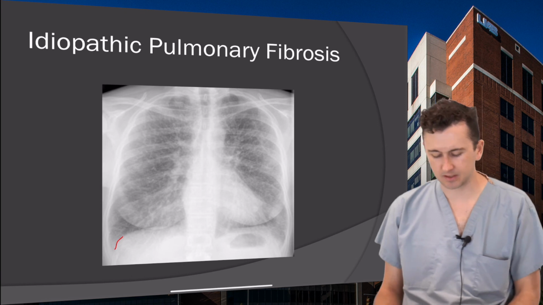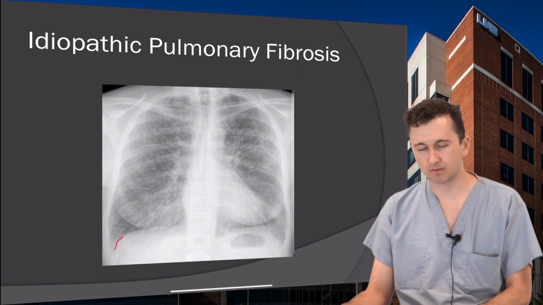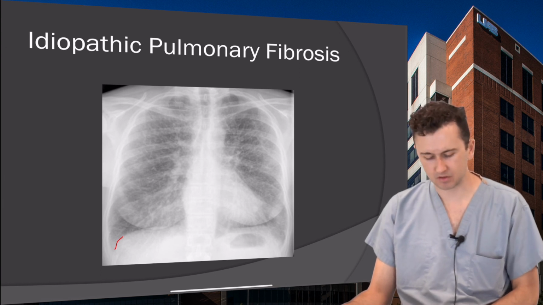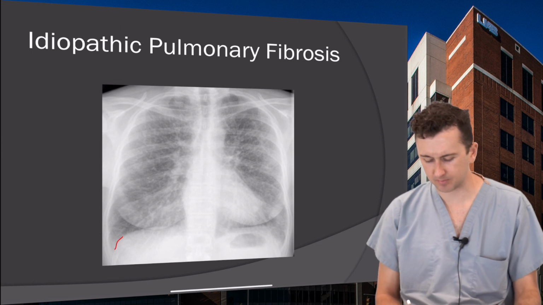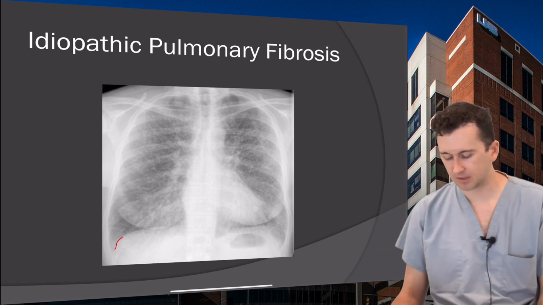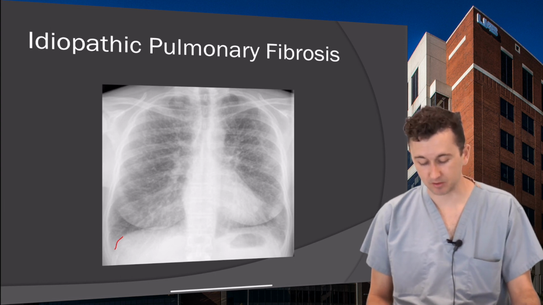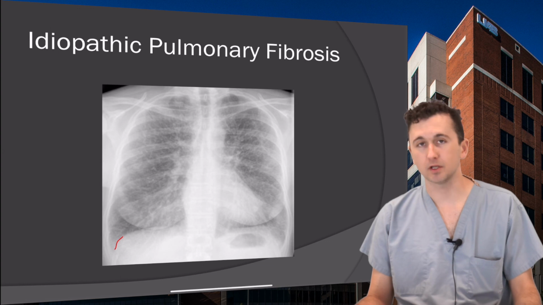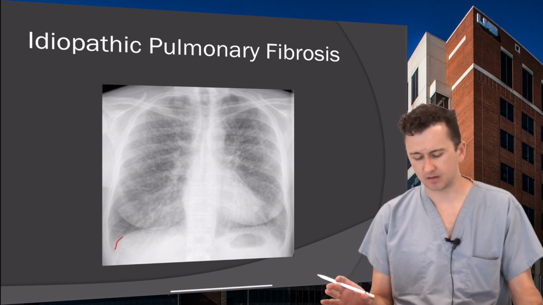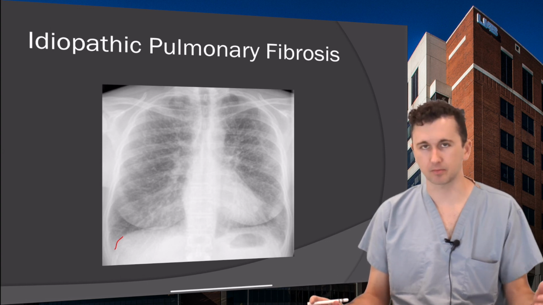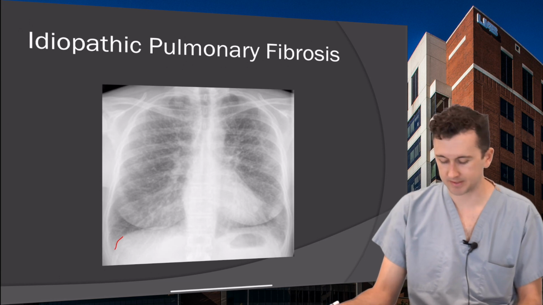And the other thing is, and the more you see, this will be obvious, but the abnormalities are much more fine and reticular in IPF. So these are a little more coarse, where, especially if you look up in here, this is a classic example of an IPF finding. But at first glance, they do look similar. Now, obviously, your clinical history and probably your body habits are going to be very different between these two patients. And so when you take the whole picture into consideration, it'll be more obvious. But just looking at a film, IPF does look similar to pulmonary edema.